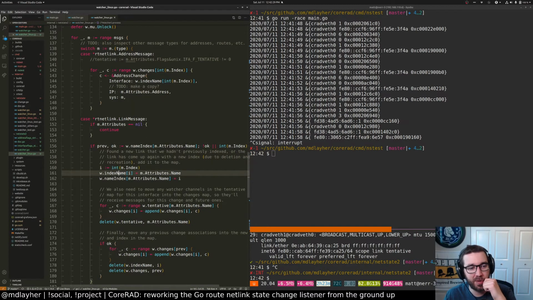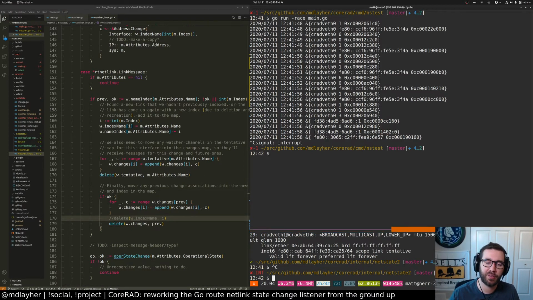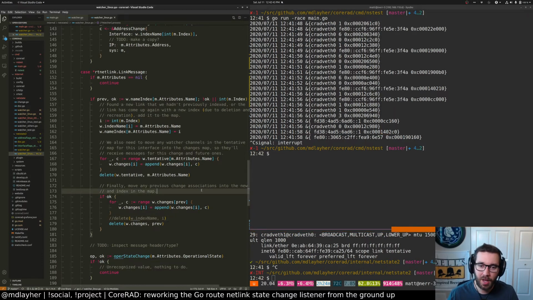So we get a link message, we add the index name, and then we delete it if okay. Do we not want to delete the previous association? Is that because there is still some state here from the old link? Maybe in the same batch of messages, since the link has been deleted, the addresses are being removed as well.